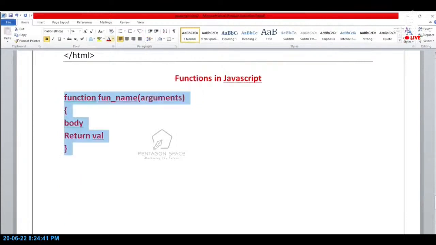So this is how you are dealing with functions in case of JavaScript. Now let us understand few of the examples in case of JavaScript. Let me consider a small example.